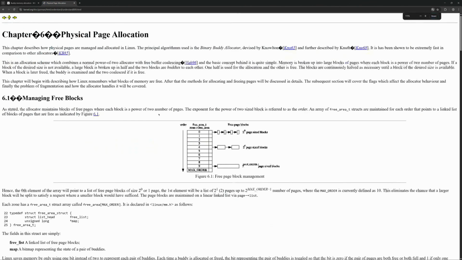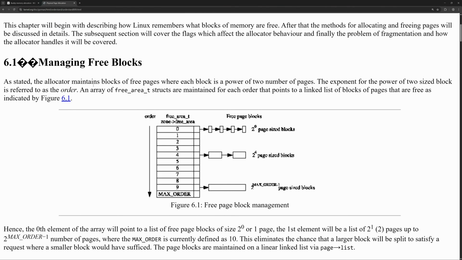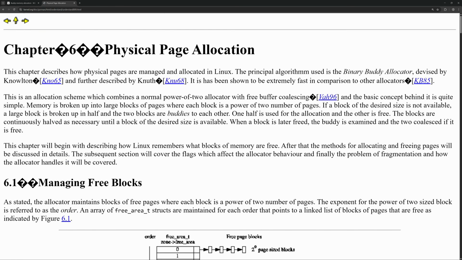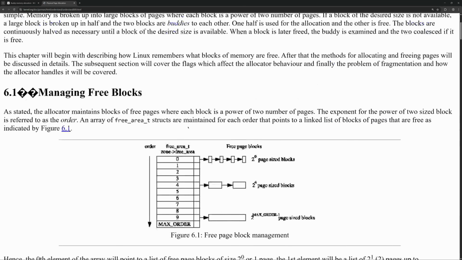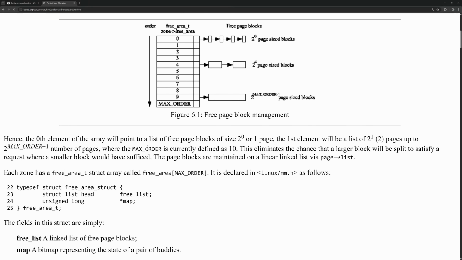And the second one here, let me just zoom in a bit, is some old kernel documentation that basically refers to kernel version 2.6, I believe, but that describes how the buddy allocator is used in the kernel to allocate physical pages.